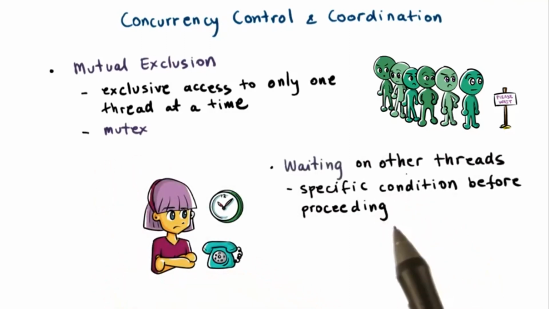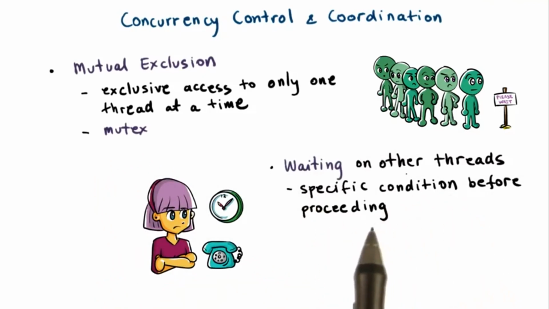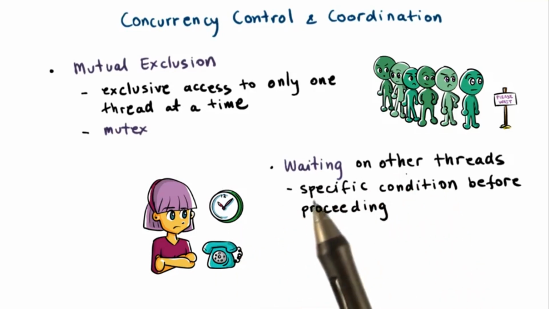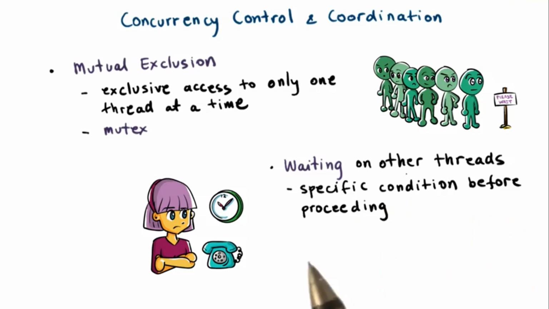In addition, it is also useful for threads to have a mechanism to wait on one another and to exactly specify what they are waiting for. For instance, a thread that's dealing with shipment processing must wait on all the items in a certain order to be processed before that order can be shipped. So it doesn't make sense to repeatedly check whether the remaining threads are done filling out the order. The thread just might as well wait until it's explicitly notified that the order is finalized so that it can, at that point, get up, pick up the order, and ship the package.